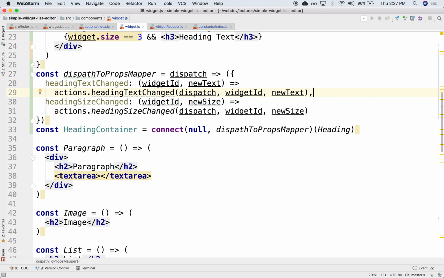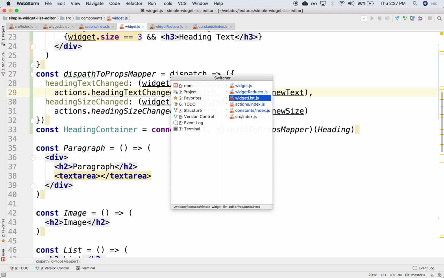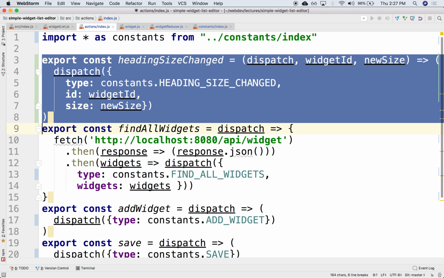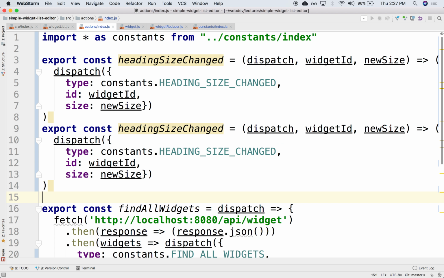So on the actions, you can go to the actions and pretty much copy this over here. It's almost the same verbatim, but this is going to be text. So the text changed, and we're not going to use new size but new text. I'm going to pass that along to the reducer with a new constant, heading text change.